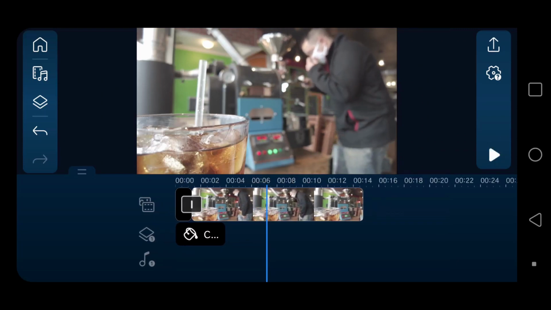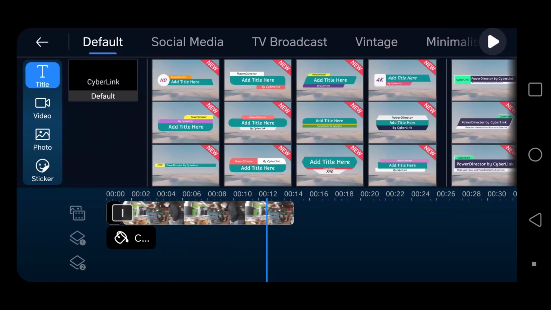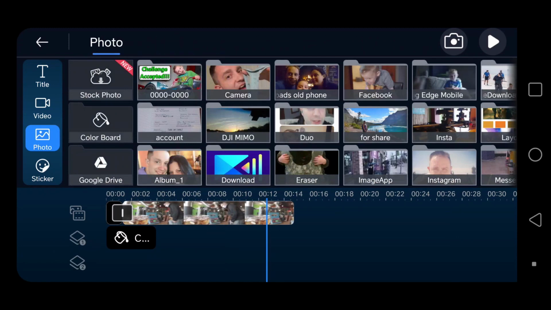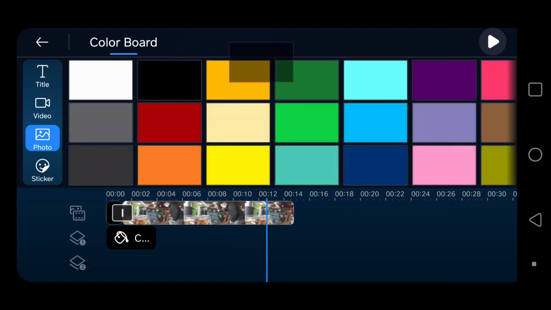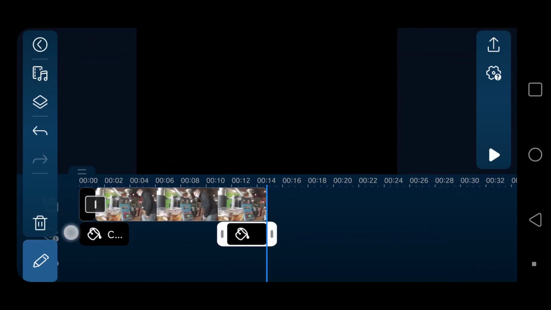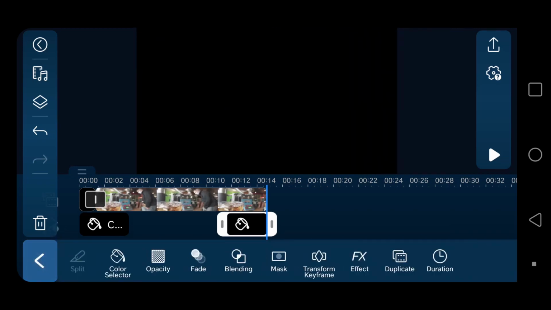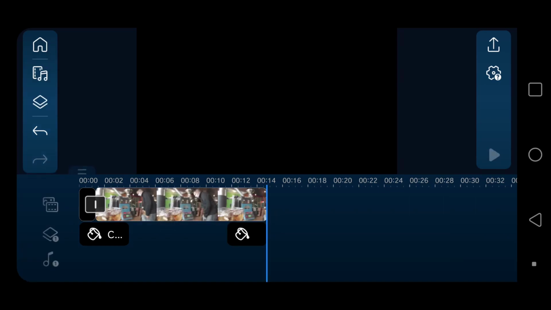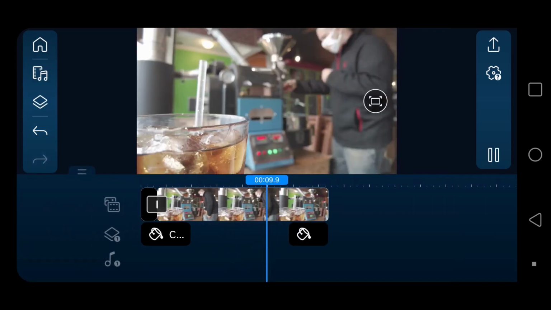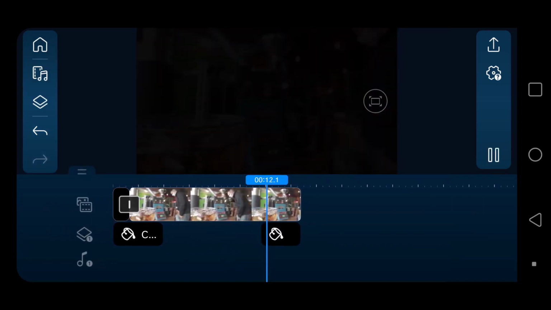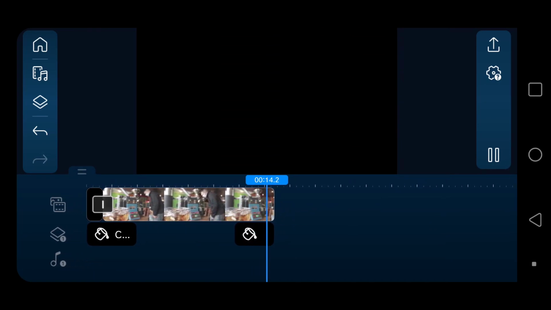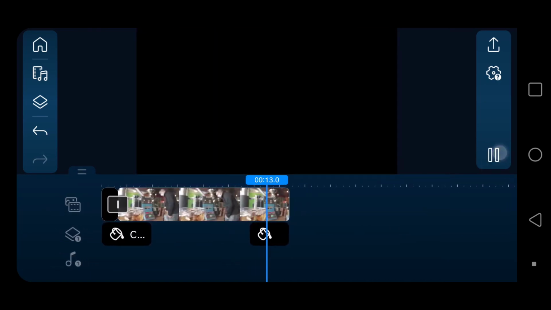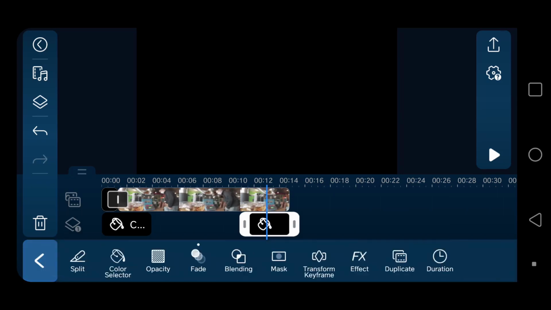All right, so there's your solutions for the beginning. The end's a little simpler because you'll never have to add that little one there if you have a specific type of clip. Let's add our color board in. Same thing, we're adding the black color board. And you can do the same 2 ways. We're gonna make it as big as the image. You can do your fade, and you do the opposite. So you go fade in, and what that does is it fades into the black color board, fading out of the image above. Now it's quick, so it happens real fast.